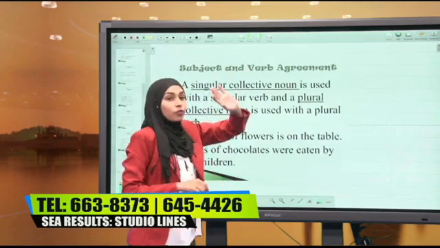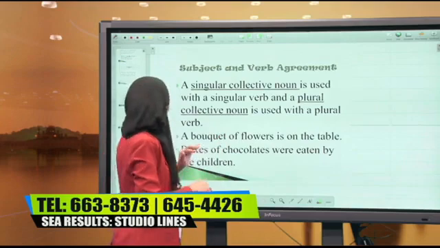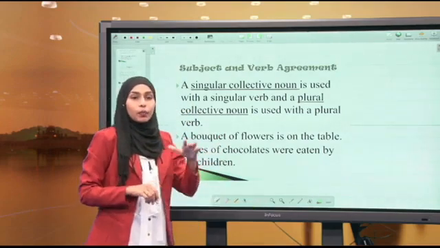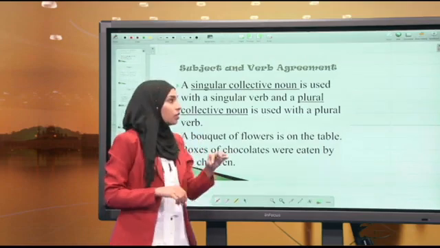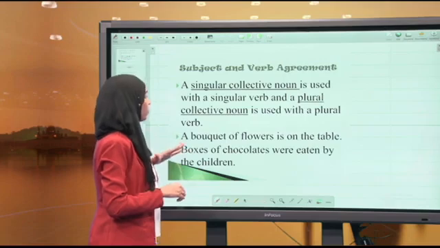Right, we're going to have some more activities coming up. Don't be discouraged if you didn't get a chance to call us yet. Don't worry about it. So we're just moving on a little bit, again, deeper into subject and verb agreement. Now, this here is a little different, and you're going to see how it is different.